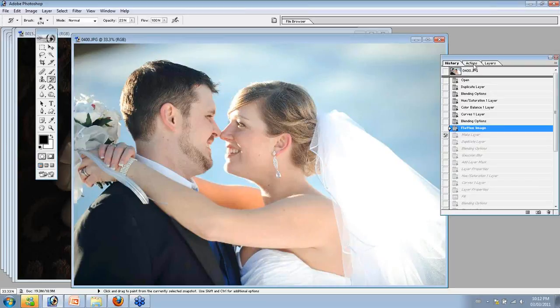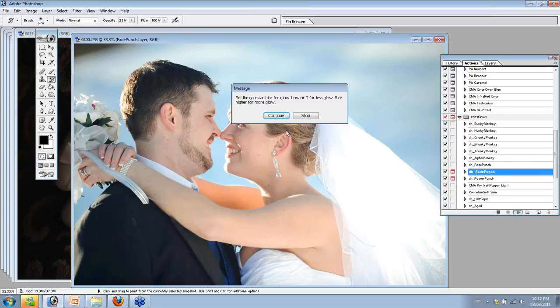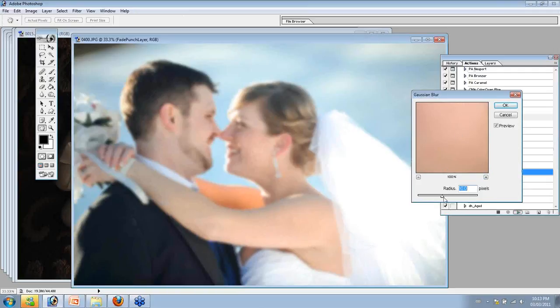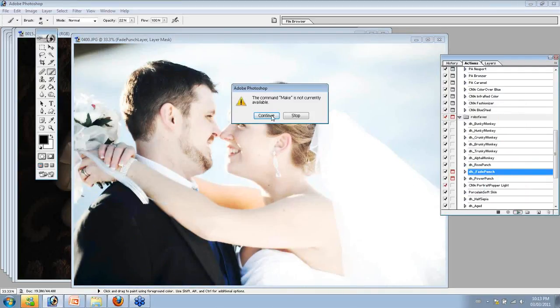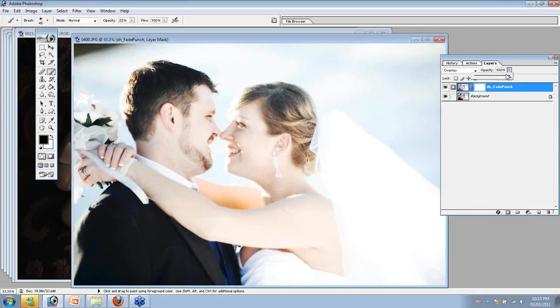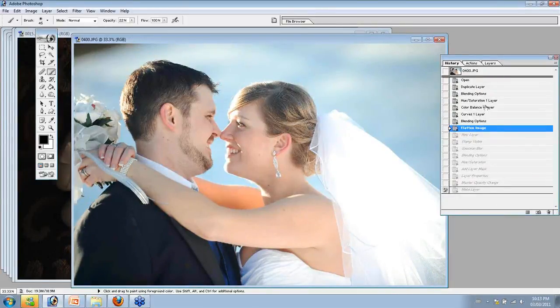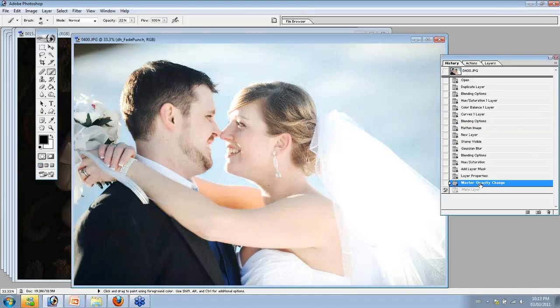Or maybe I want the fade punch, which is kind of nice. I like these ones. So the ones I'm showing you are my Design House favorites. They're really cool. All right, so it's kind of similar, and I'll have to decrease that a little bit. It depends on the image. You'll get different effects. But I have these actions that I work with over and over again. And so an image like this, definitely go with a soft focus.